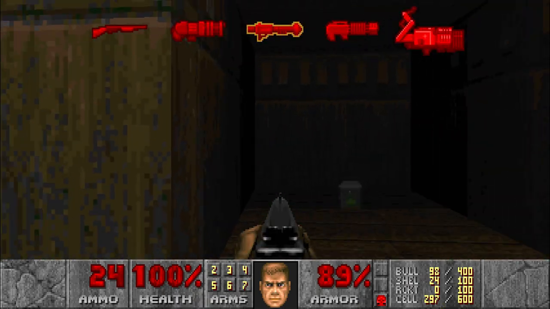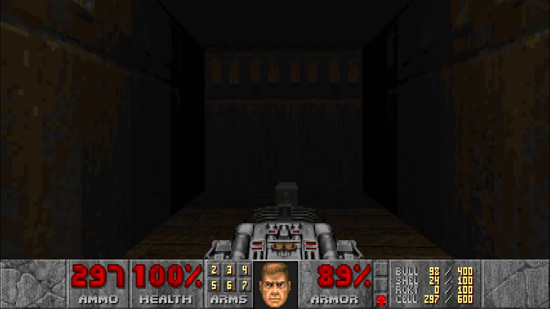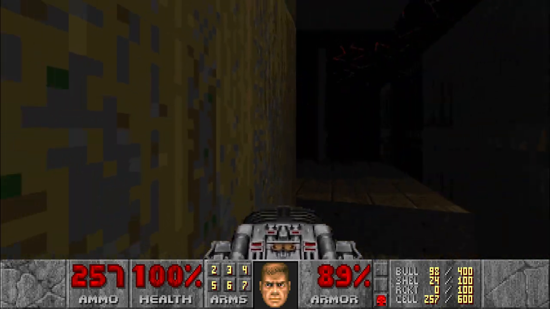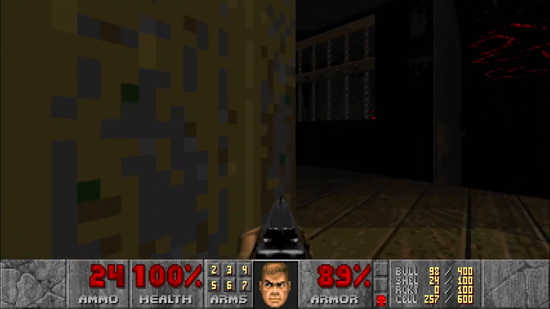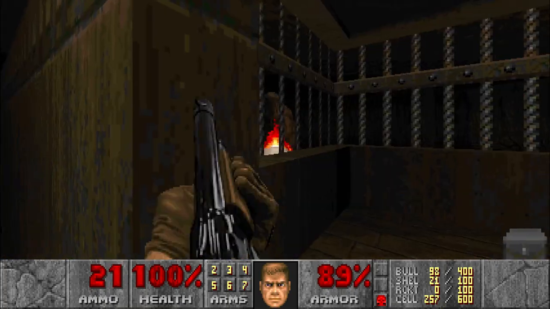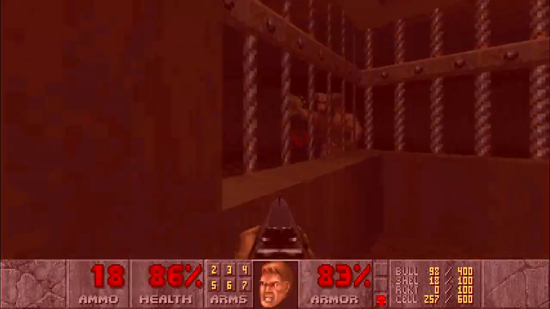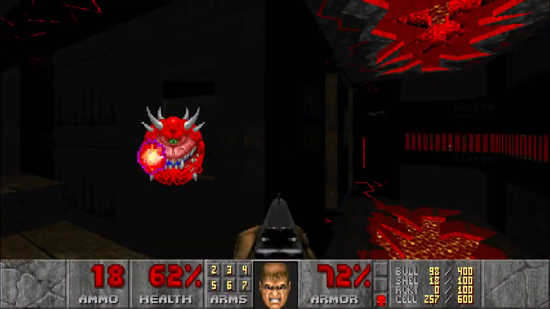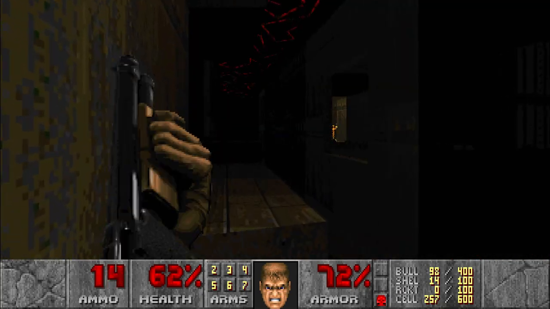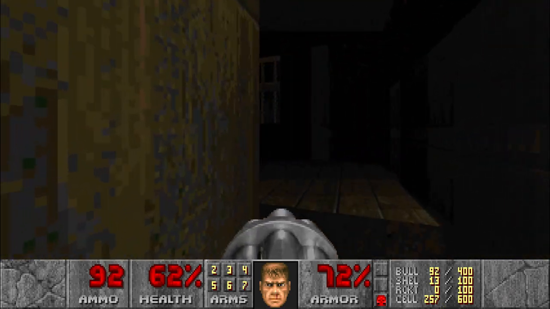There we go. Now go ahead and swap to your BFG, and just as you pick up this Stimpak, fire. That way we can take out those two Cacos with one shot. Okay, someone else is trying to... Oh god, where'd this Caco come from? This Caco just came out of nowhere, Jesus.